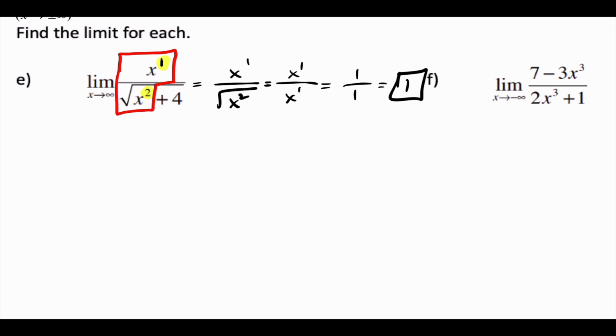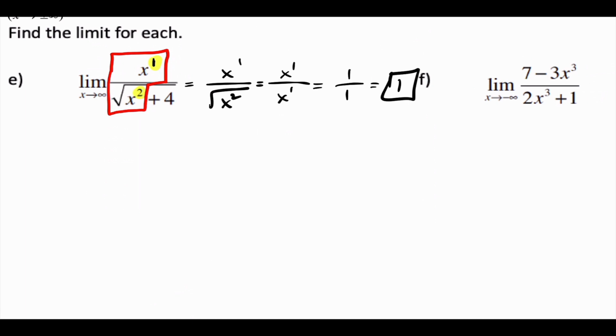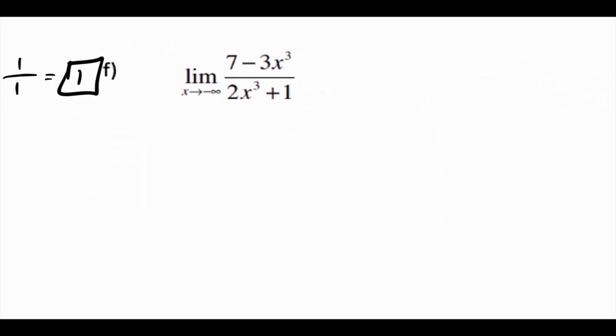Try F. Give F a shot. F is like the one we just did before, letter D. F is very similar to D. So give that one a shot and see what you come up with. I'll give you a hint. Your answer is either going to be positive infinity or negative infinity. No, wait. No, it won't be for that one. Sorry, because this one's equally distributed. So just try F. We'll go over it, but I want you to use your table. And you're going to use letter D that we did earlier to give you a roadmap.